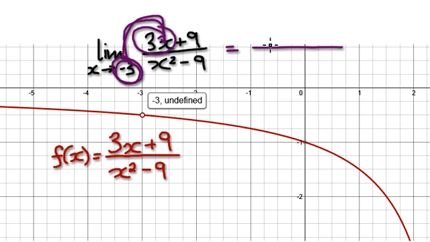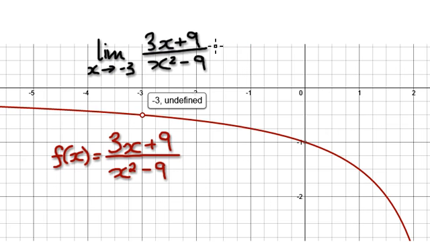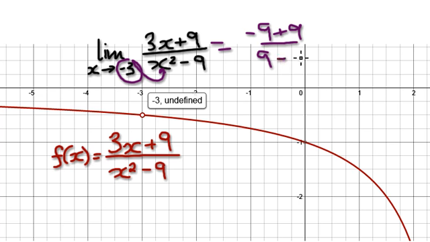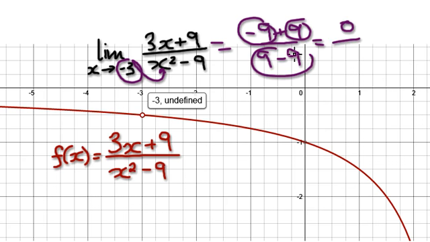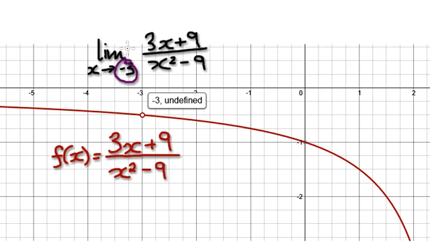So this thing here would be -9. Okay, -9, and then you plus 9 here, and then you put the -3 into here, so that would be a +9 minus 9, and then you will have -9 plus 9, that would be 0, and then you divide it by 0. So here it breaks down because you're dividing something by 0. So in this case, you cannot simply put the -3 into here, because it would be undefined.